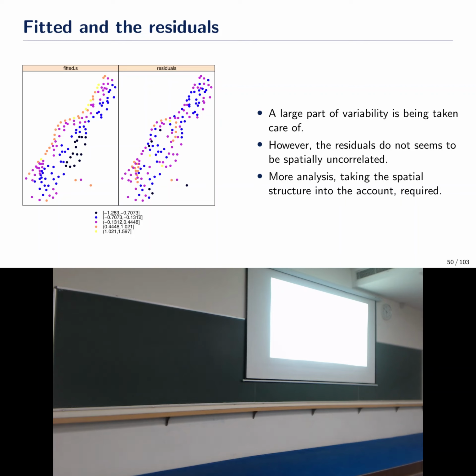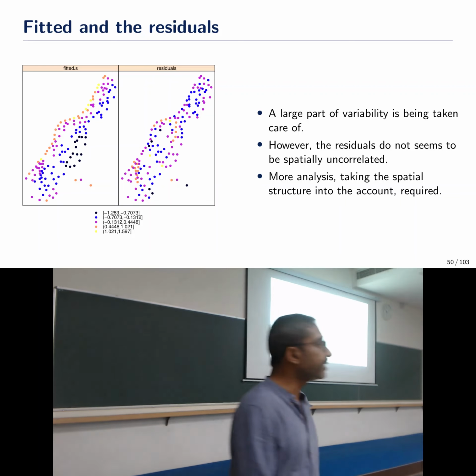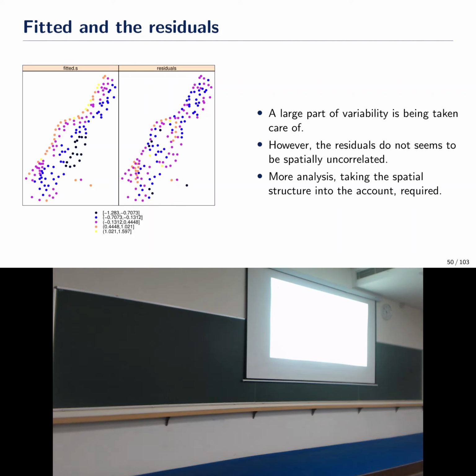The color is changed, I'm sorry. There is a black point there, and that color has become pink here. These are the fitted values, and you have the observed values. Now you subtract that, so you get the residuals, and I just plotted them on the spatial locations. But what is important to note is that these are not completely spatially uncorrelated. These blue points, as you can see, try to stay together.